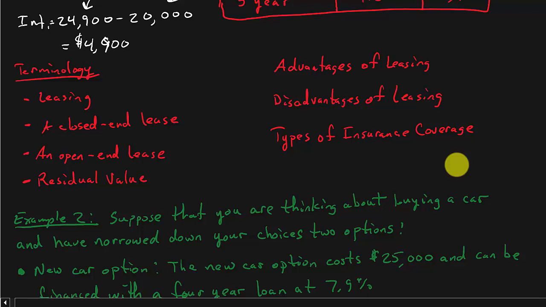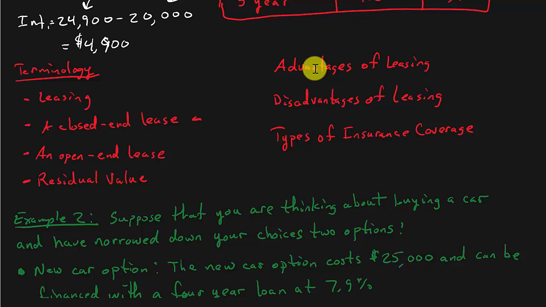It's become pretty popular over the past several years, and we've got 2 types of leasing contracts. We've got this one here, which is a closed-end lease. Each month you make a fixed payment based on estimated usage. When the lease ends, you return the car and pay for mileage in excess of your estimate. That's a closed-end lease. And then we have this open-end lease. Each month you make a fixed payment based on the car's residual value.